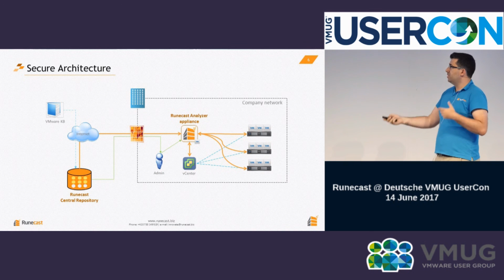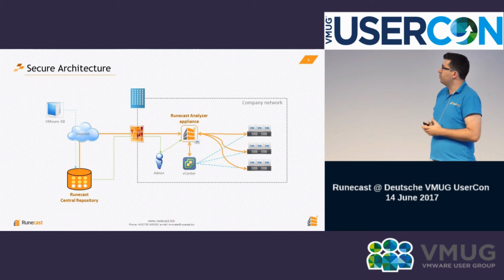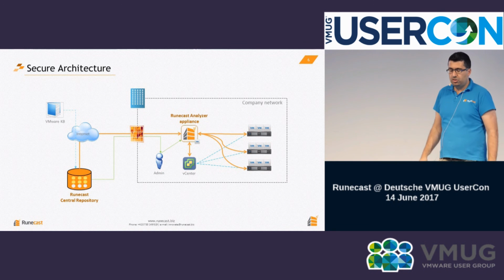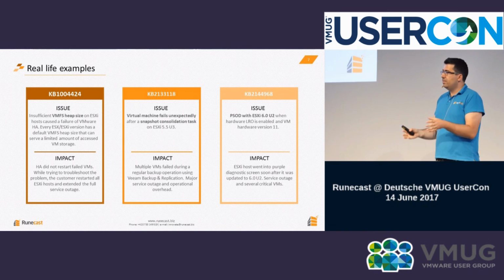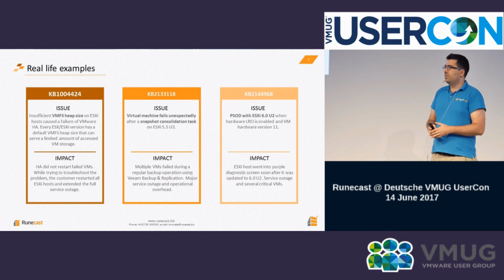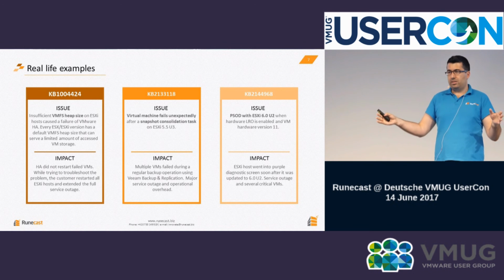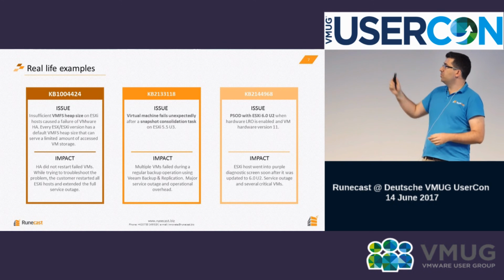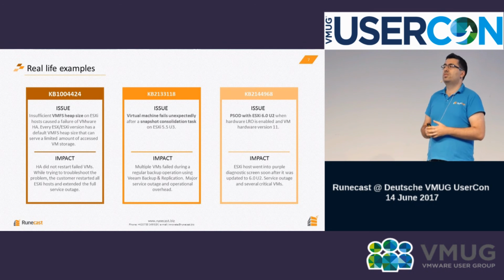Now we talk about KBs. I assume all of you have been to the VMware knowledge base and have suffered from some of those problems described there. Just to give a few examples, let me tell you the story of the first knowledge base article. We had this problem on one of the customers we were supporting. They had incorrectly configured VMFS heap size on their ESXi hosts. There was an HA event on one of the big clusters, so one of the hosts failed. And due to the problem described in this article, HA could not restart the virtual machines on the surviving hosts.